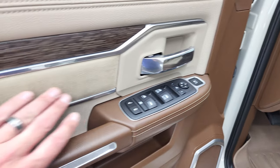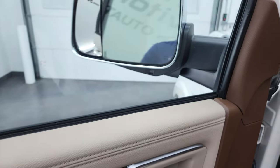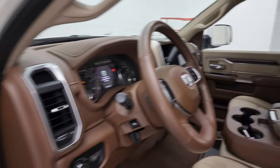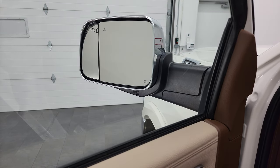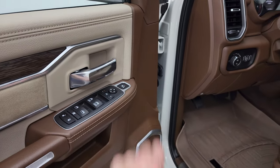Power windows, power locks, power mirrors. You get these suede inserts on the doors, wood grain trim. The mirrors do power-fold in — I always like showing both sides so that you know both sides are working properly. And then you get the power blind spot mirror, which is pretty neat. You can see that mirror on the outside is controlled with these buttons right there.